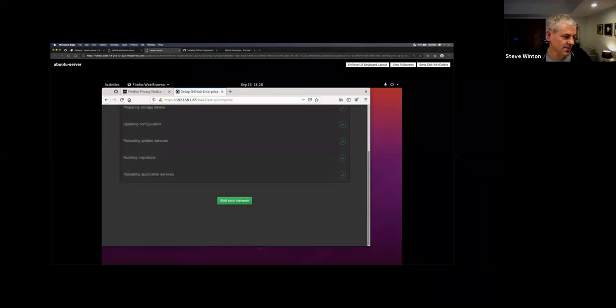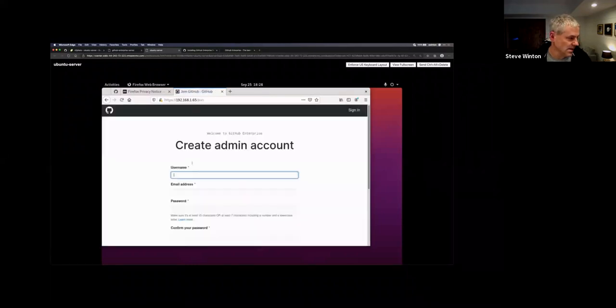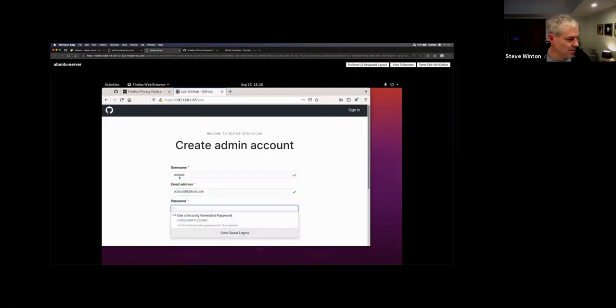All right, sweet. So that's applied, and now we can actually visit our instance. The first thing we need to do is create a user. There are different options for logging into GHES. You can connect it up to an LDAP, or you can use SAML, or you can just create usernames and passwords directly on the instance. Because we're pretty stretched for time here, this is what we're going to do. So I'm just going to set up a new user who will be our first admin account.